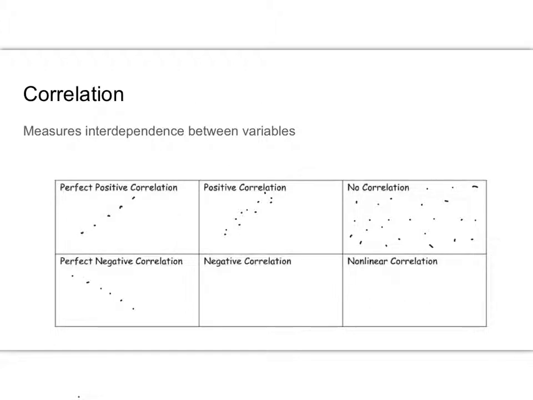So perfect negative correlation, we'd have the same thing going on as a perfect positive, except the slope would be downhill or downward. That's what gives us a negative correlation. And again, nothing in real life is ever perfect, so a negative correlation might look something like that. Nonlinear correlation, so we can have other lines that aren't linear, might look something like this, where I have a definite curve in the data. Looks like it's related, but it has a curve in it.